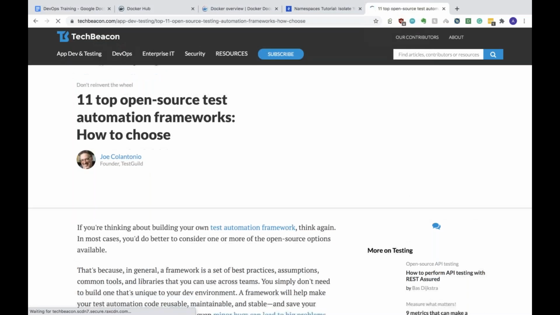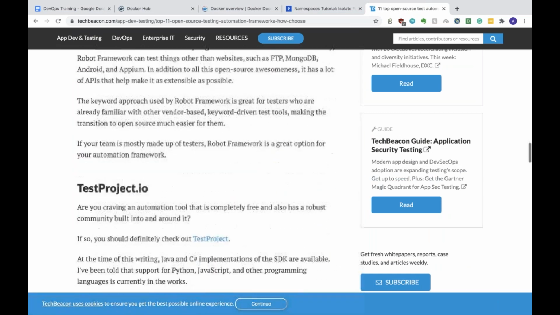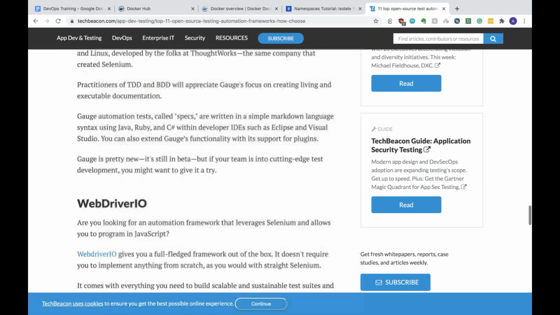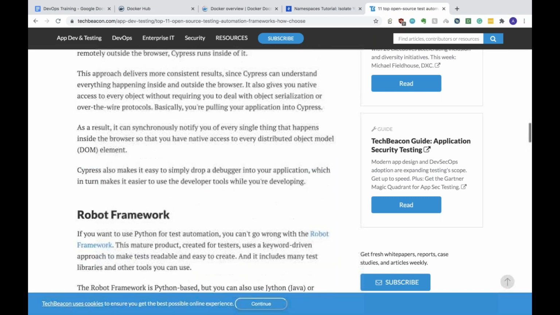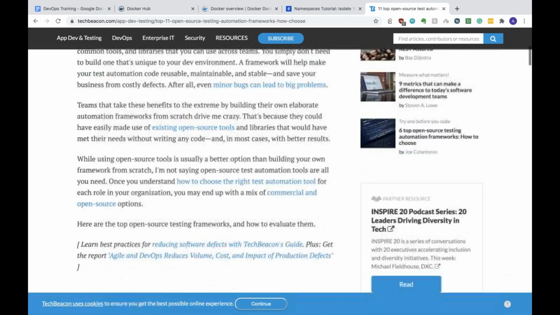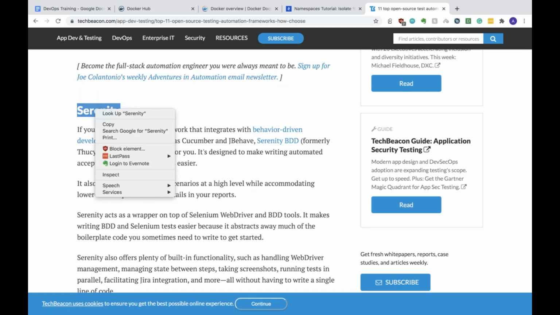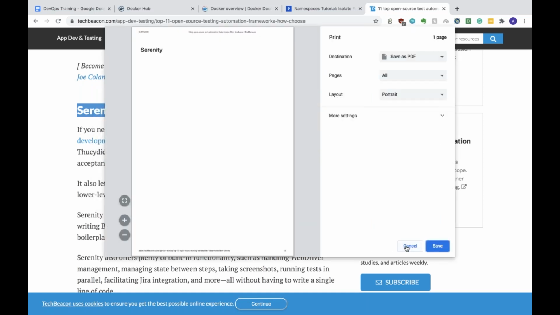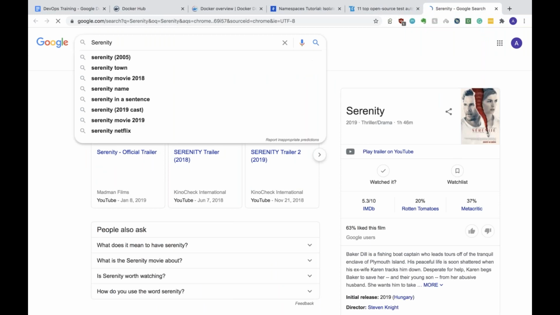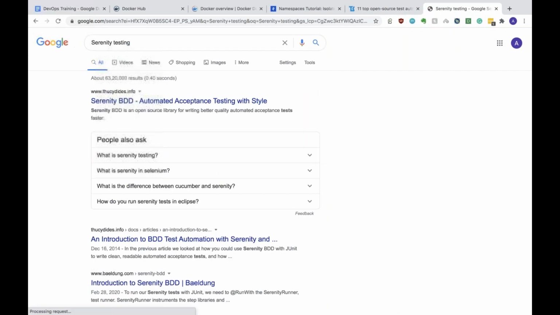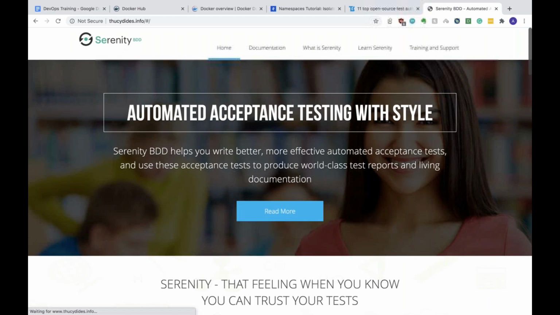Your company would be using some kind of a framework. For example, let's go with Selenium, or Serenity.